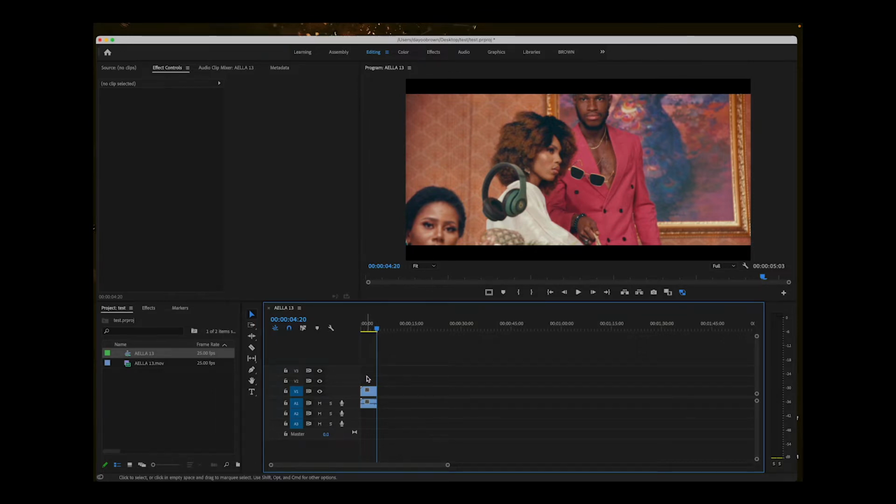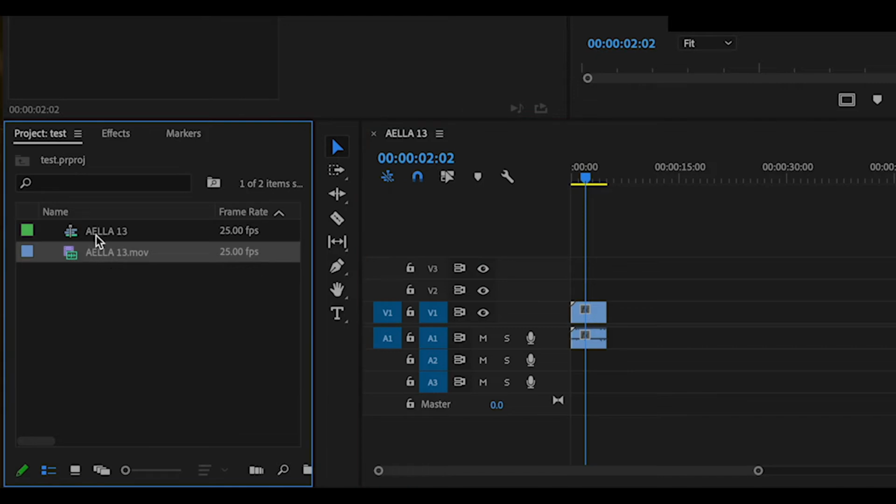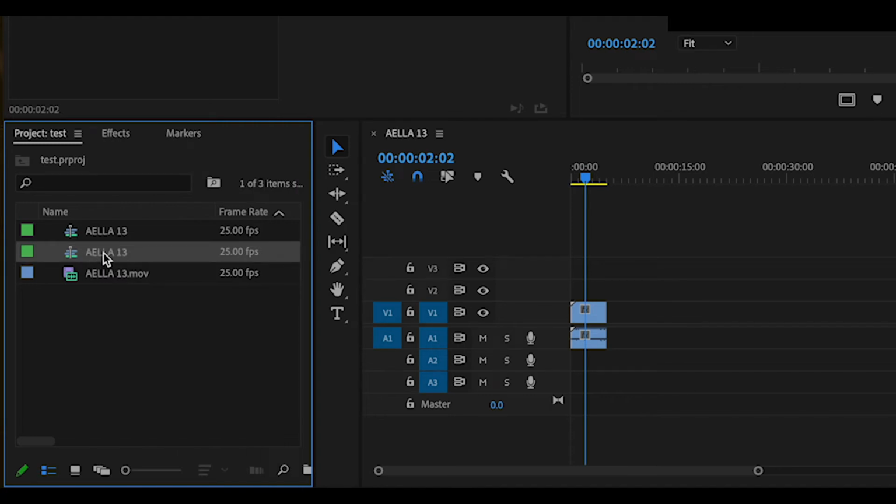One thing you must have in mind is that for this project you need the original. You still need the original of this project, and you also want to work in After Effects with it. Two things you'll do. Number one, this is your timeline. Copy the timeline. You can right click, say copy, and right click again, say paste. So you have another timeline.